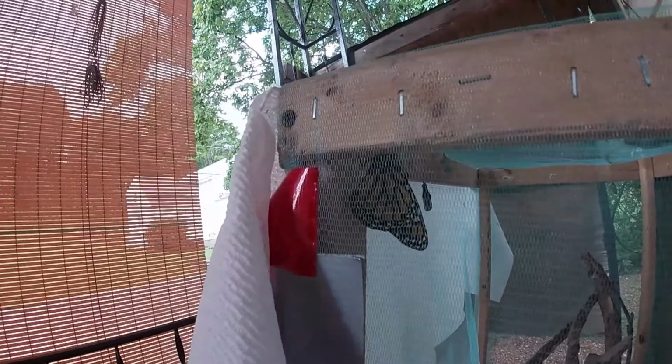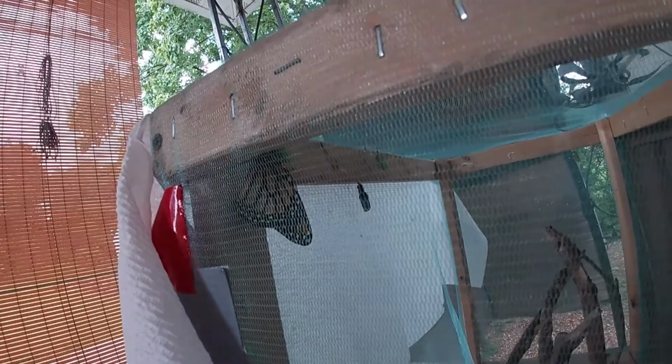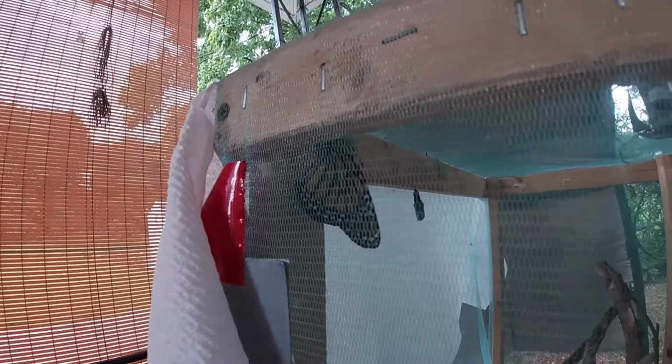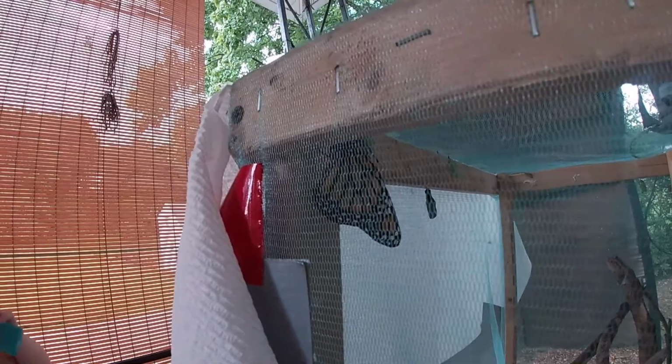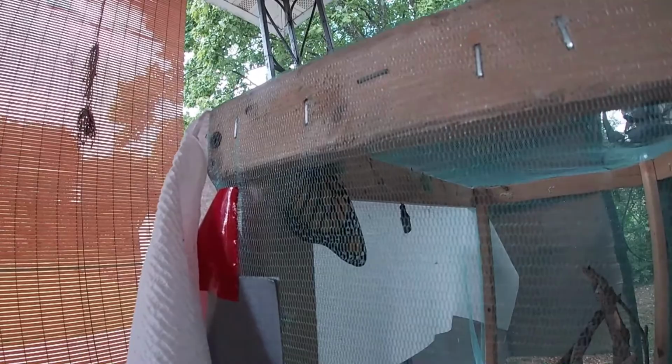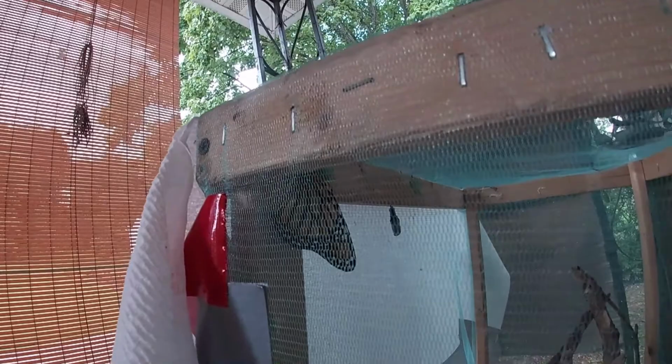He should be flapping his wings here soon. This one looks a little bit smaller than Sissy's, because they need to eat really good. He's still got to stretch them a little bit too, and get the blood flowing to them still.